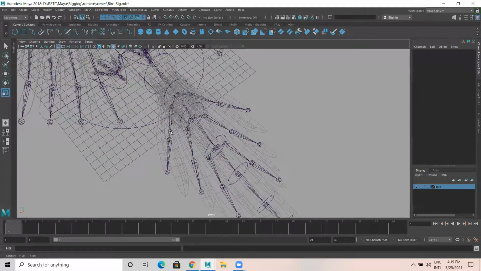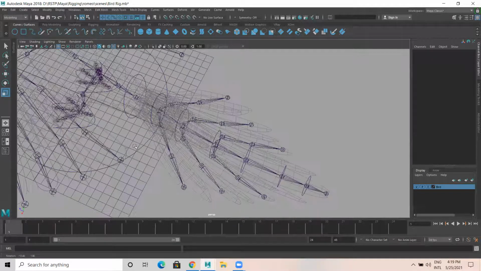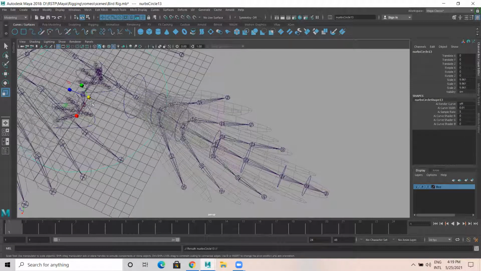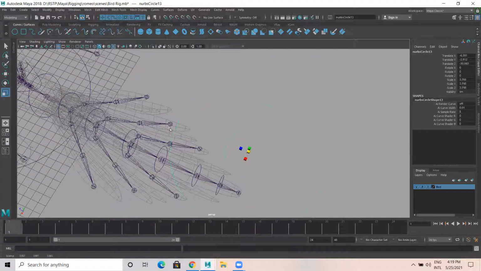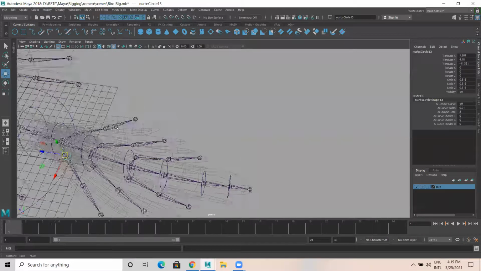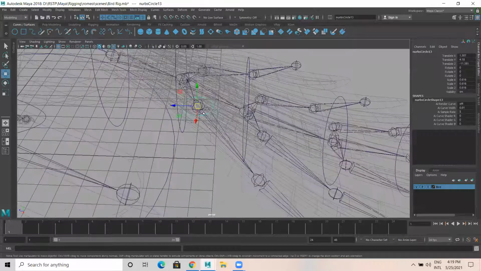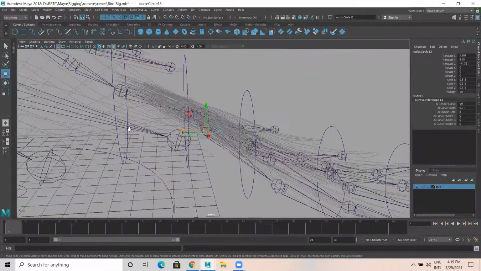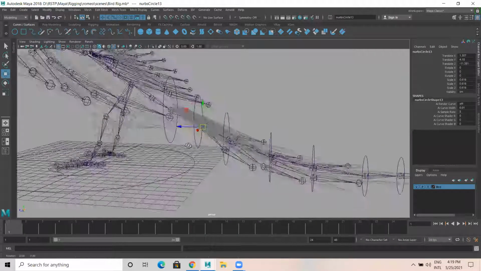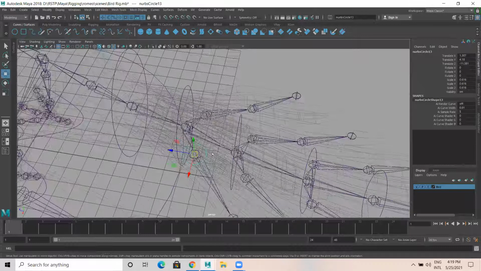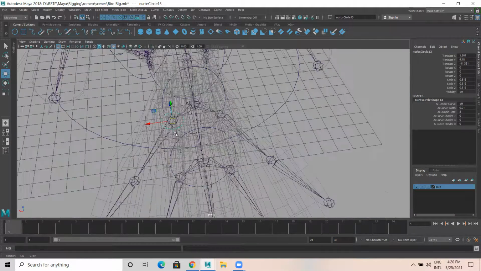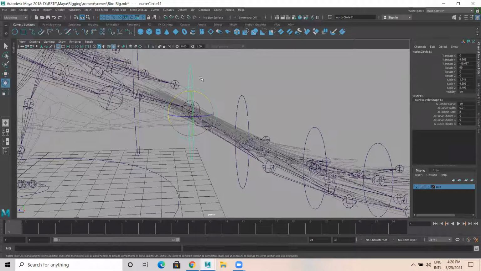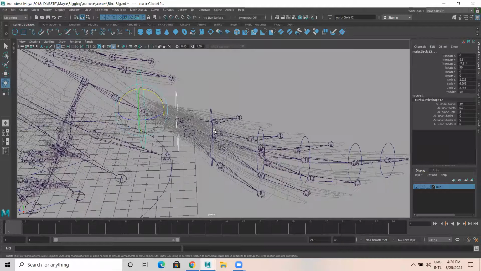Similarly, I need a controller here also. I'm duplicating this, placing it here, and making it smaller. I would like to snap to point here at this particular point. You can see for this particular joint I have added one curve, and this one, and this one, and this one.